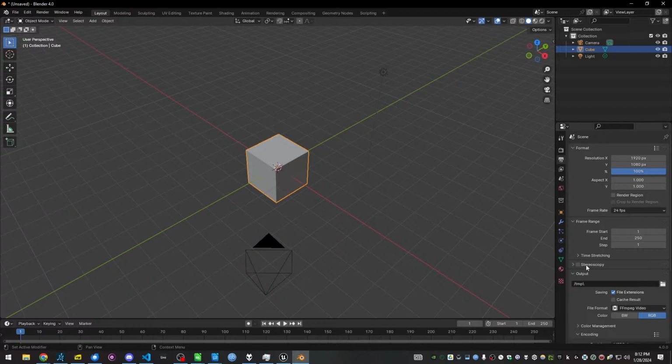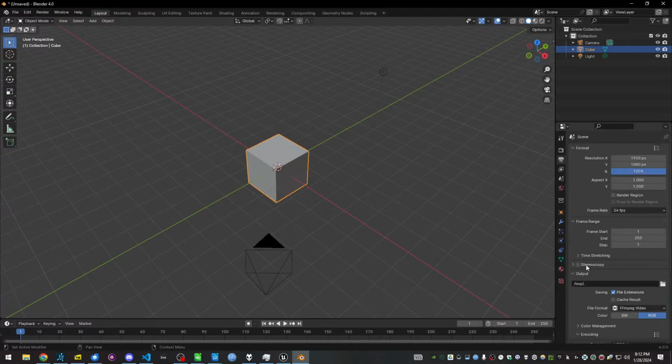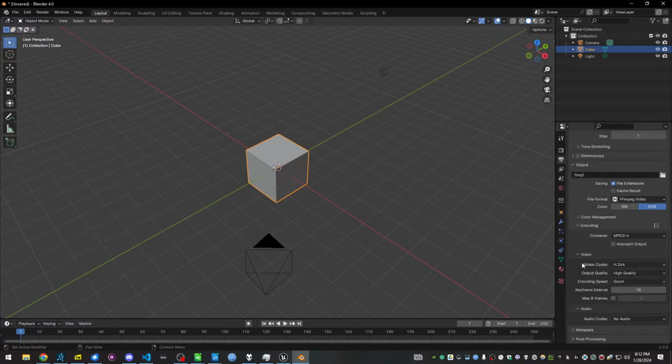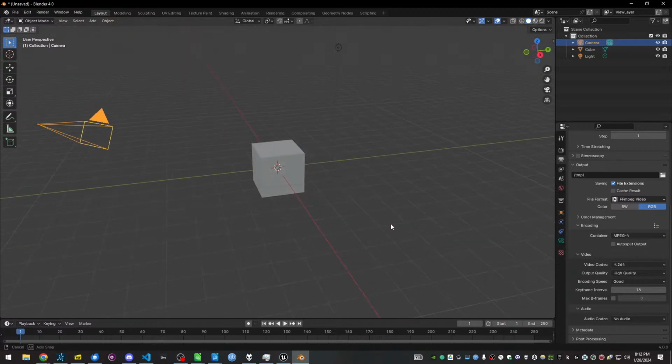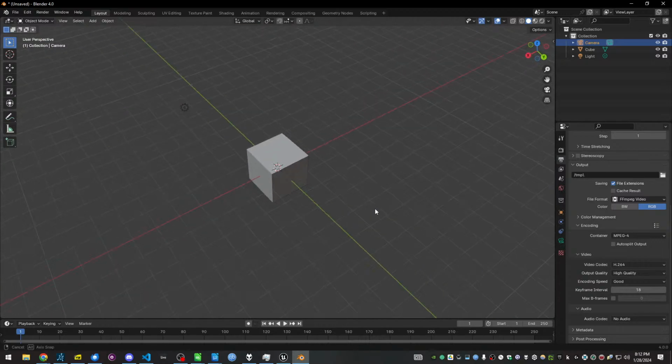How can I pick the position where my camera has to be, and how can I change it in the middle of the animation? That's separate. The camera positioning is a separate thing from rendering. You asked about how to render the video, but for camera positioning, you just select where the camera is and press Control Alt Numpad 0.